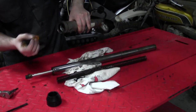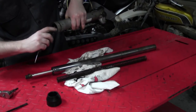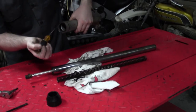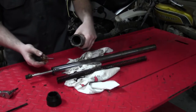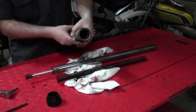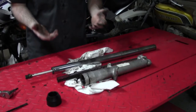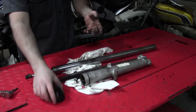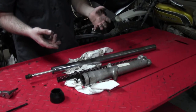We'll take that out, and then the actual fork seal that seals the oil is right in here. I can feel and even look at this. This is pretty well worn out, which is to be expected with a bike like this. But really, even on modern forks, this is basically all there is to disassembling a fork for the purpose of replacing, say, the wiper or the fork seals if they're leaking really bad.